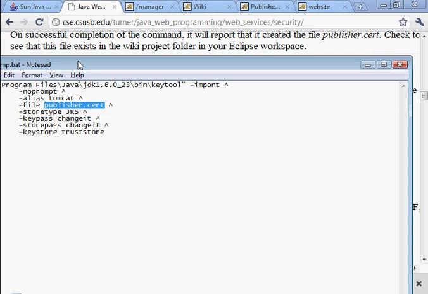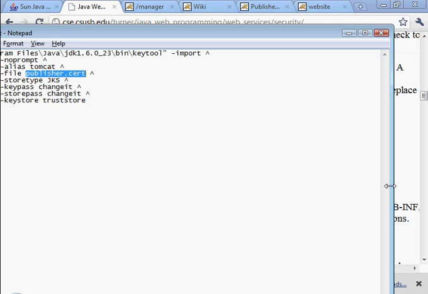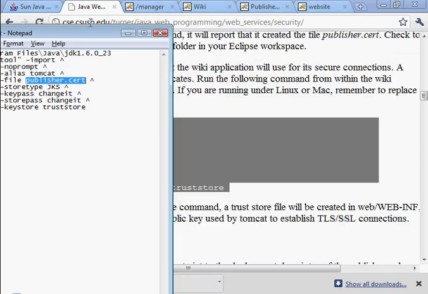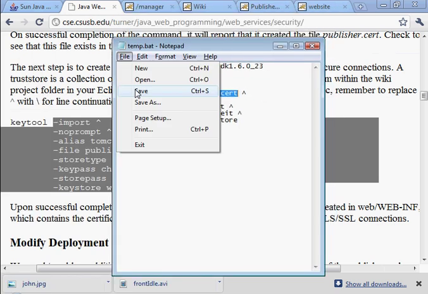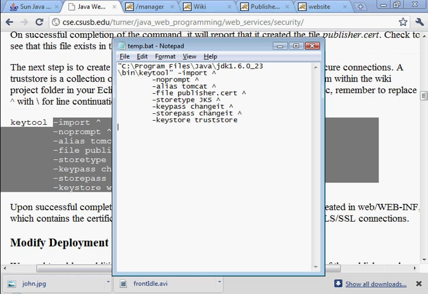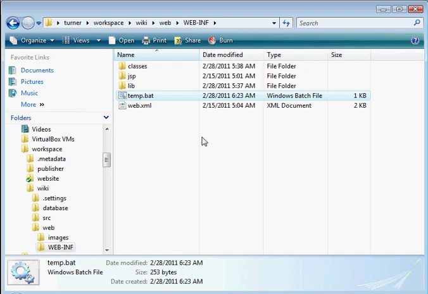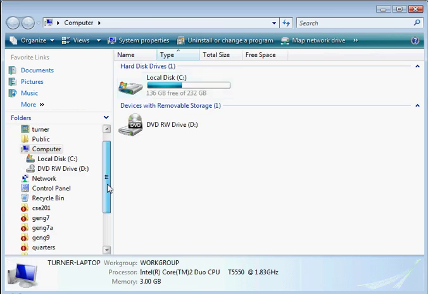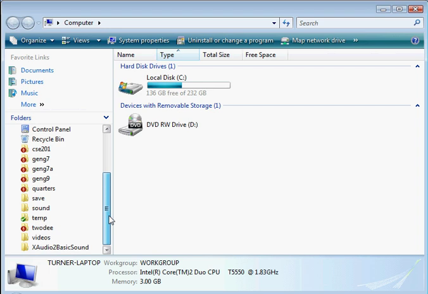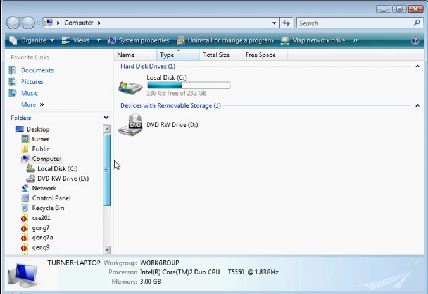We need that. That should also be available locally. I mean, we could just use the absolute path to it, or just copy it to our local area here. So I'm going to open up another Windows Explorer. Where did we put that thing?